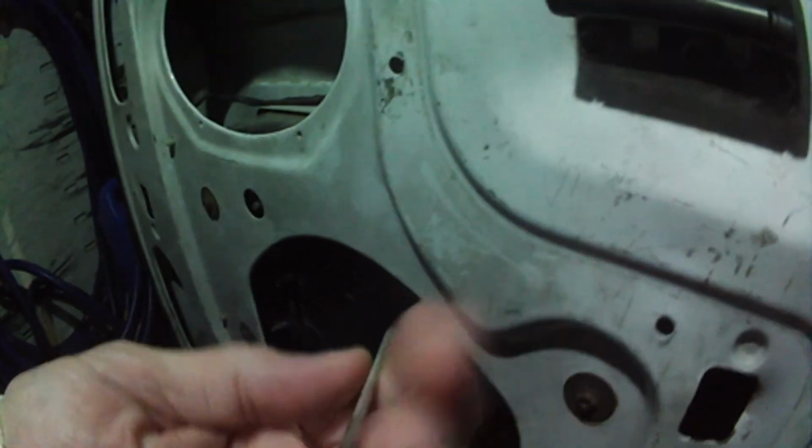If you know what you're doing, it doesn't take 5 minutes. All you need is 4 bolts. I did unhook the license plate light here so I could pull this out a little bit easier. So when I got the vehicle, it didn't have keys, so I ordered these off eBay for 20 bucks.